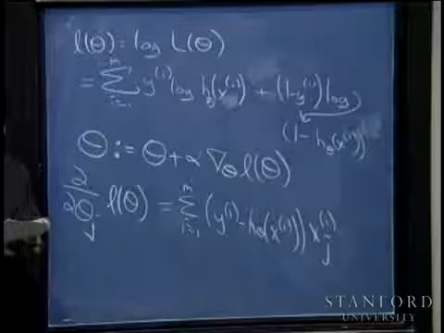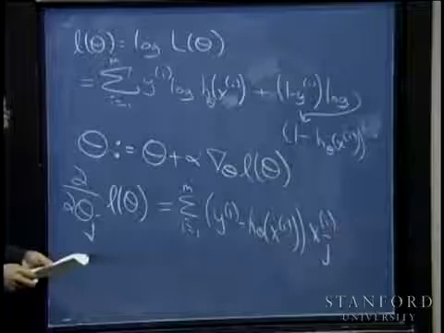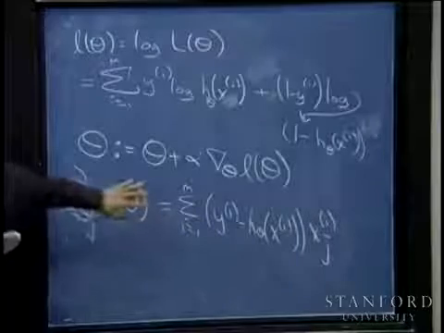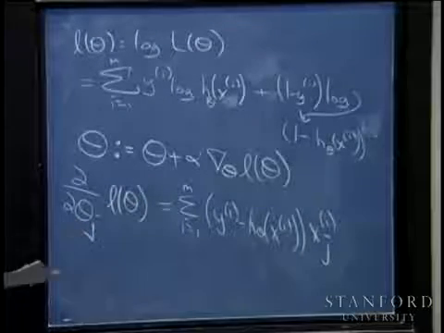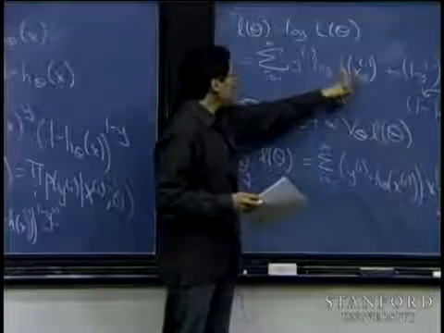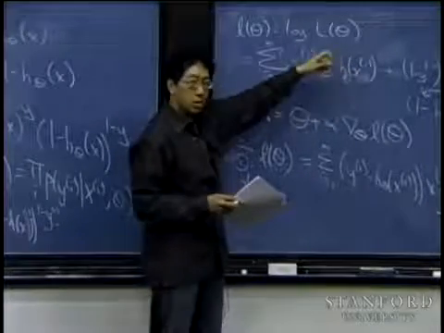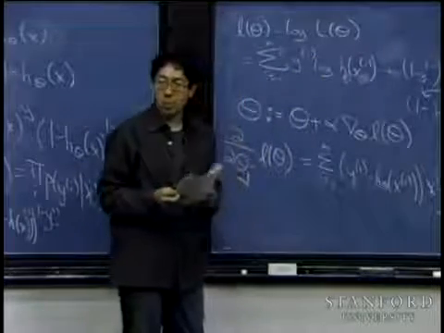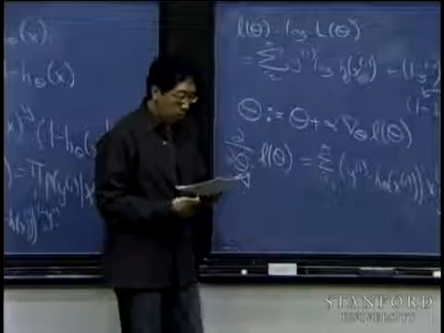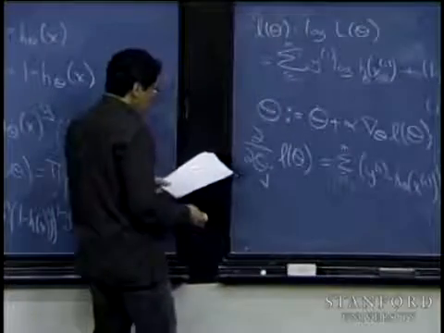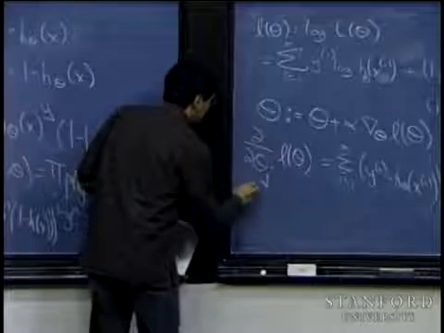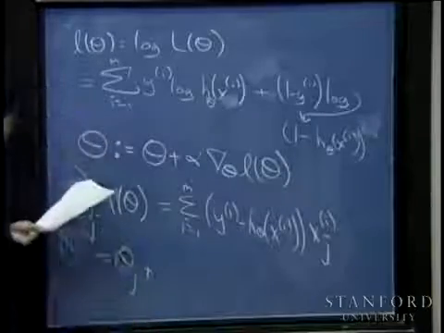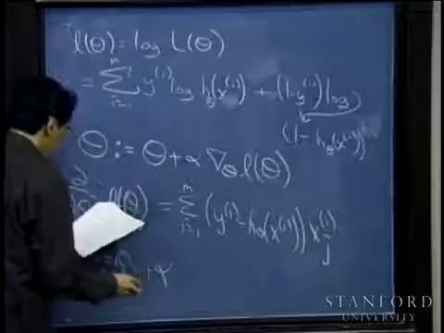Okay, the derivation isn't terribly complicated, but in the interest of saving you from watching me fill the blackboard with math, I'll just write down the final answer. The way you get this is you take this, plug in the definition of h subscript theta as a function of x i, take derivatives and work through the algebra. It simplifies down to this formula. Okay? And so what that gives you is that gradient ascent is the following rule. Theta j gets updated as theta j plus alpha times this.